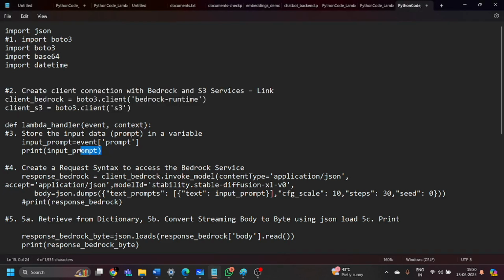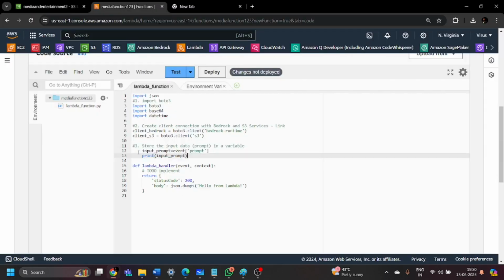The third step is how we are going to store the input data with the help of that particular prompt. The input data, which is called a prompt, is going to be stored inside a variable named input_prompt. So this is a particular variable in which we are going to store that information, the input which is known as a prompt.